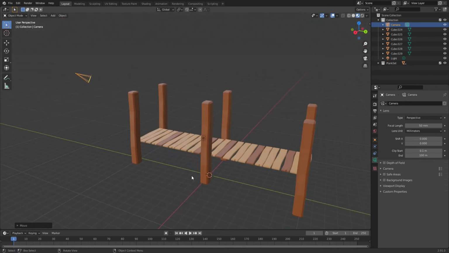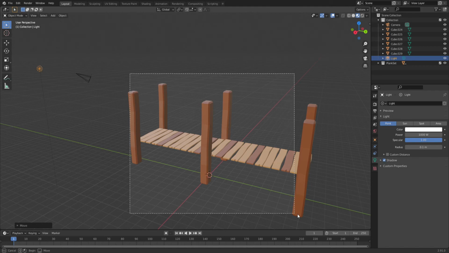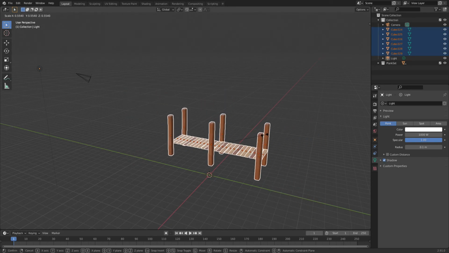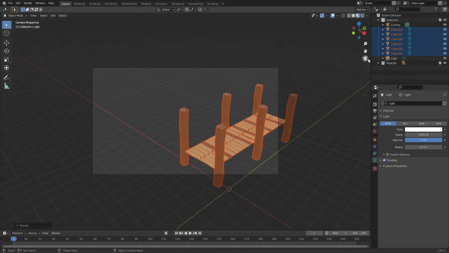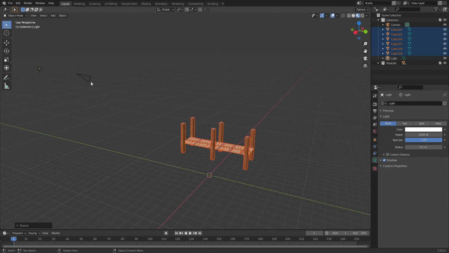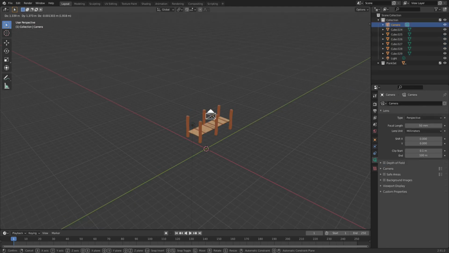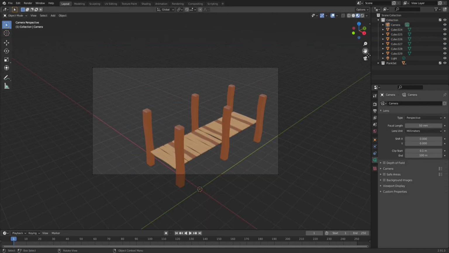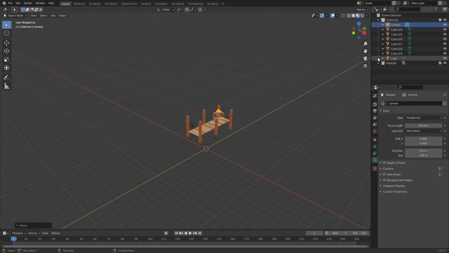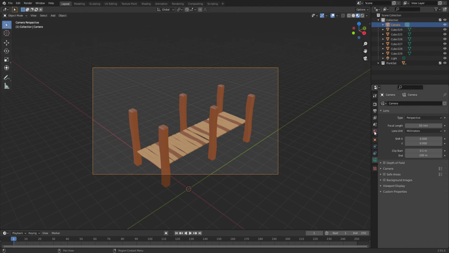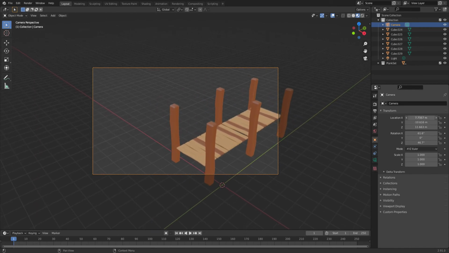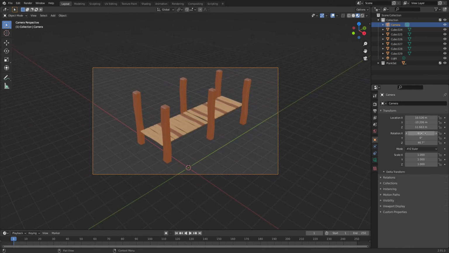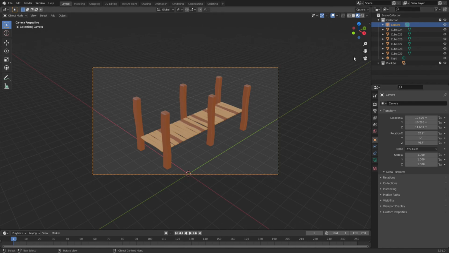So I'm probably going to take all of these and scale them down a bit, just so that I can fit it into the camera fully. And I don't need to do too much movement with the camera. And yeah, then we're going to select the camera with the transform, and give it a bit more rotation. Make it move back a bit. Rotate that up. And then we can set up the light.